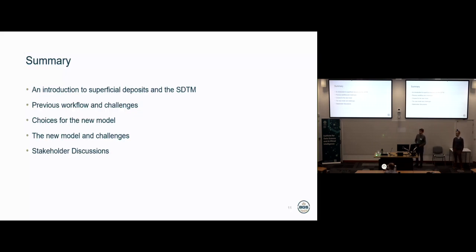Matthew, this is a really dumb question. Why do we need to know how thick the superficials are rather than which bits of them are gravel or sand or clay or silt? So it's probably more of a question for the BGS products team, but traditionally it's been used by engineering geologists, I believe. But it's not my area of expertise, and I haven't got the answer yet from the geologist. But it's an existing BGS product that was developed in 2002 when there was a need for it.